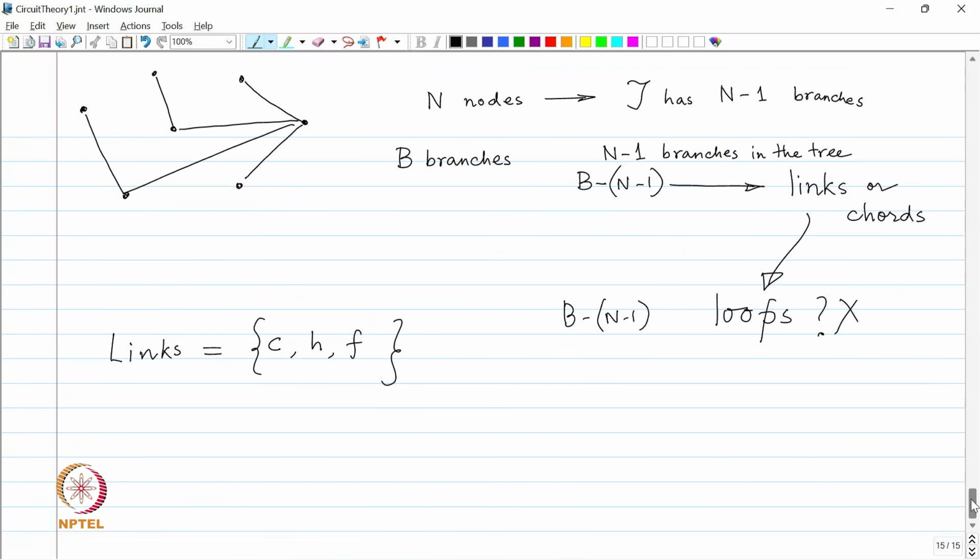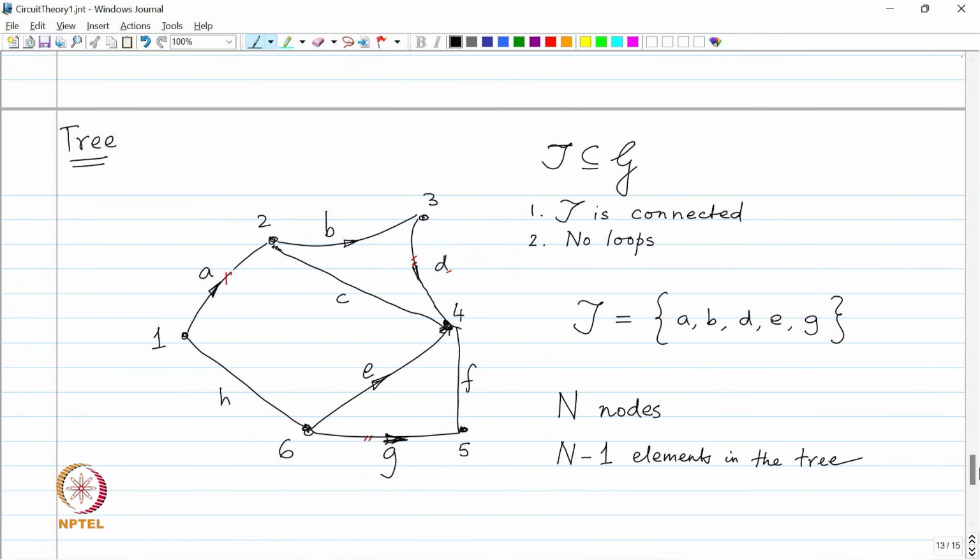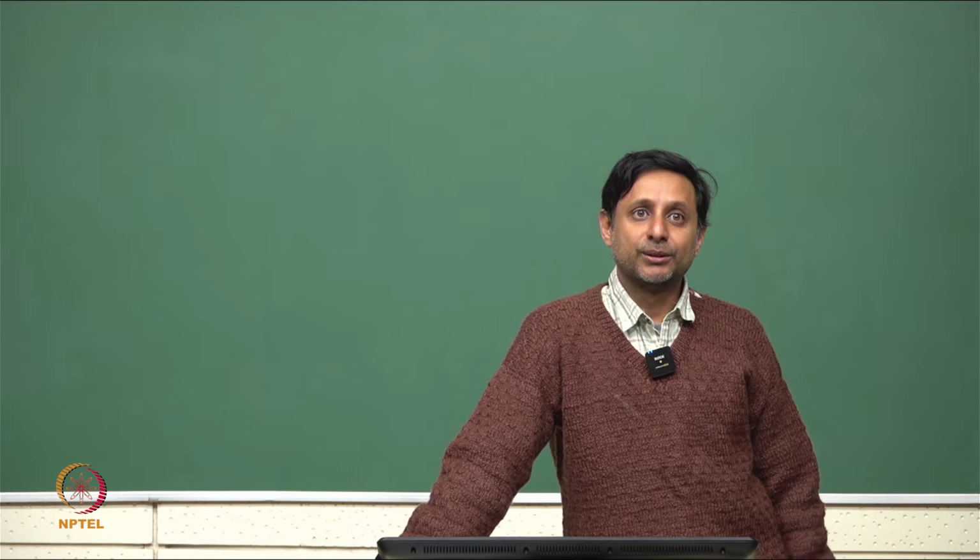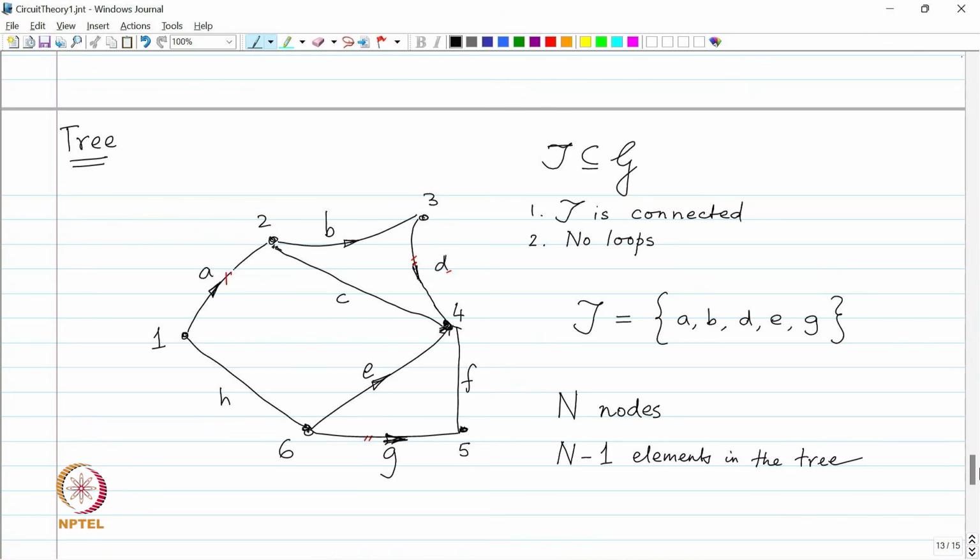So, this is wrong. B minus n minus 1 loops, no. There are many loops. I can see so many, 6, I do not know, you guys can count better, but certainly more than 3. This is one gigantic loop with all the outside, A, B, D, F, G, H, that is a loop. A, H, E, C, that is a loop. B, C, D is a loop. E, F, G is a loop. But then A, C, F, G, H is also a loop.